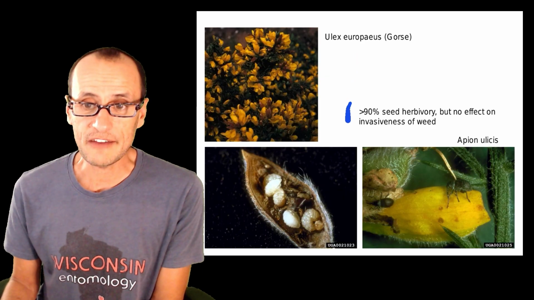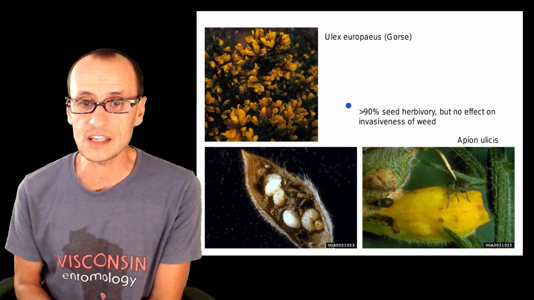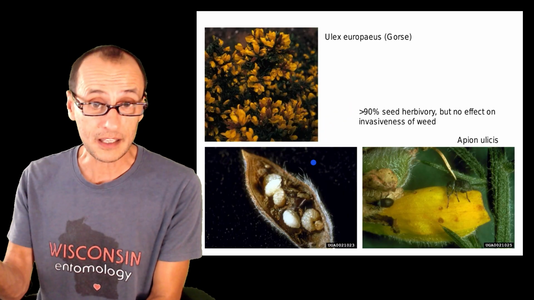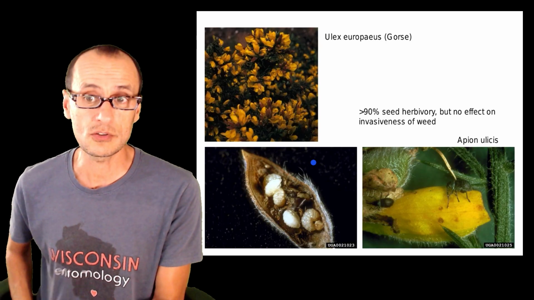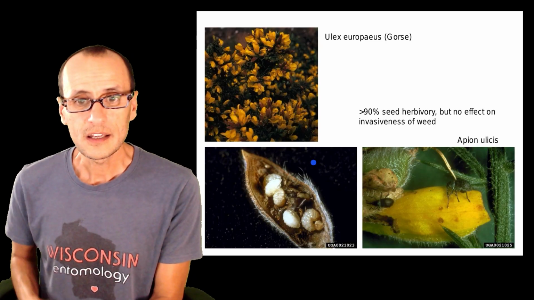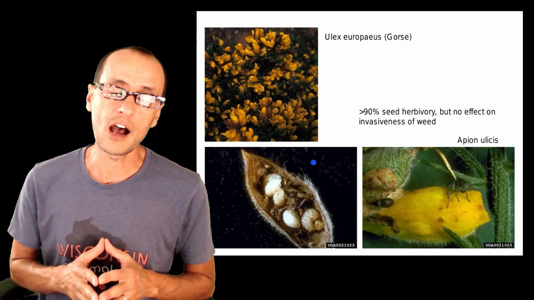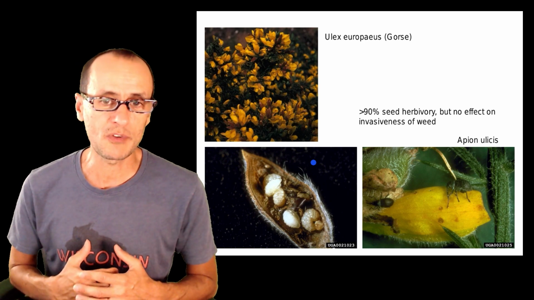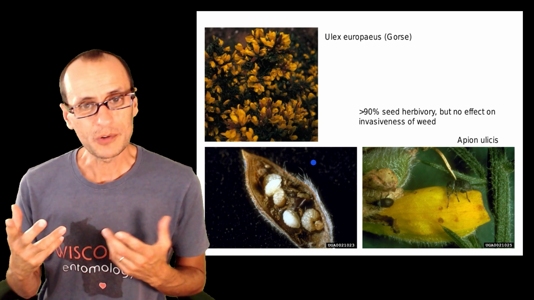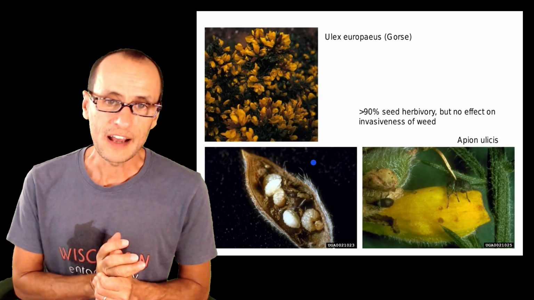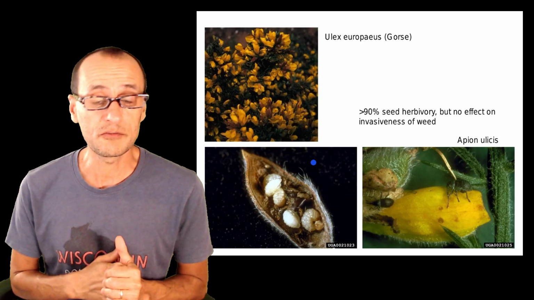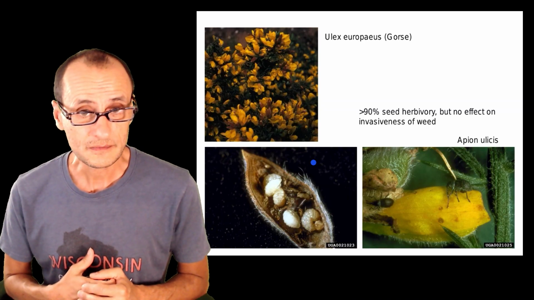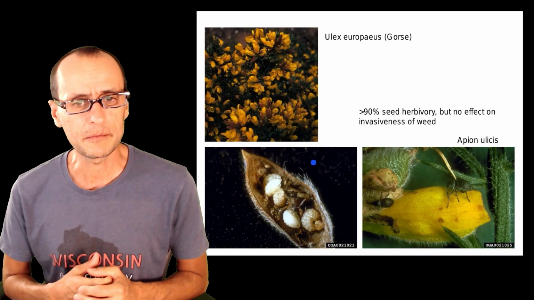And studies have actually shown that as much as 90% of the seeds of this particular plant could be fed upon by the weevil, limiting the ability of these plants to recruit into the next generation. Interestingly, despite this really high level of herbivory on their host plants, this weed seems to be expanding and remaining at very high levels. So here's a question for you to ponder, and that is, does the intensity of predation necessarily set the size of a population? Why wouldn't that be? Why would that not be the case?